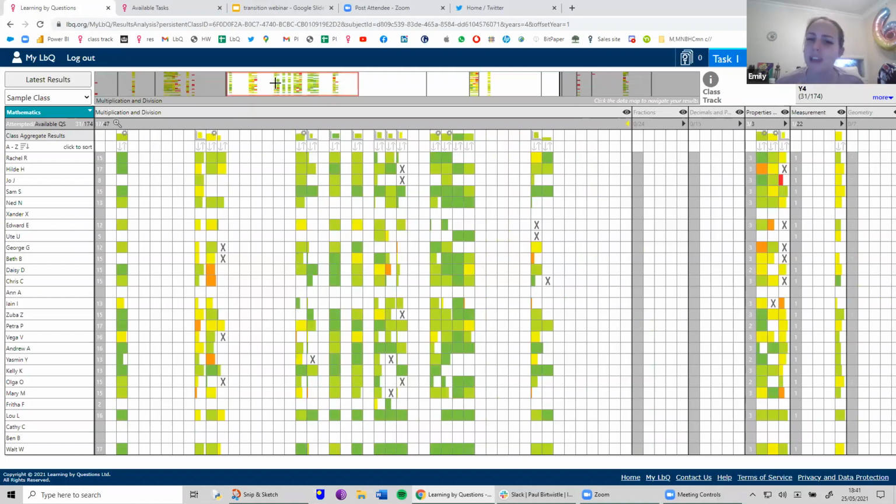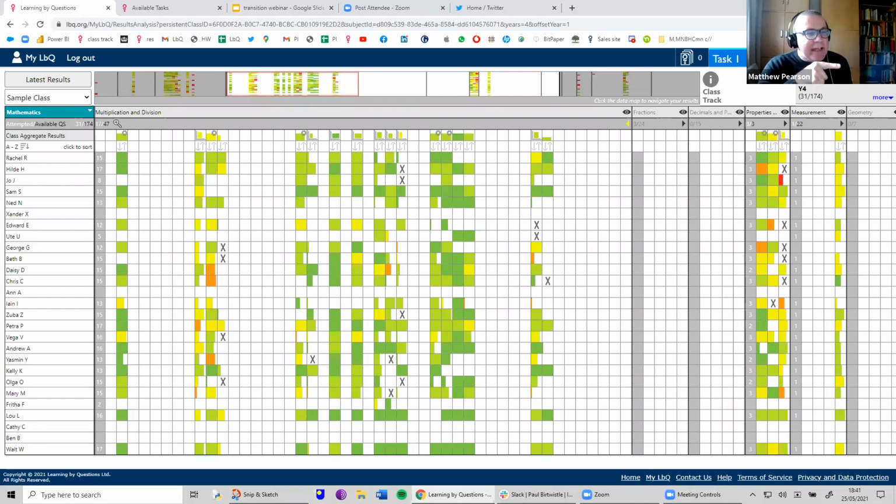I think it feels more like a game to them. The children I've used it with before have always seen it as a game. They've always seen it as something quite fun to do rather than a test or rather than a piece of work. And I think, again, I'm sure you'll all know that that's a real benefit as well. If a child feels like they're having fun when they're doing it, they're more likely to want to keep doing it and want to keep building up that knowledge and confidence.